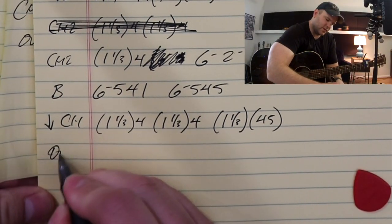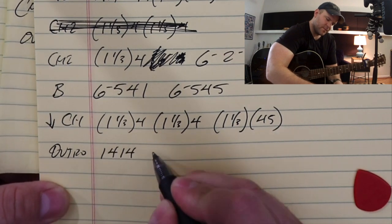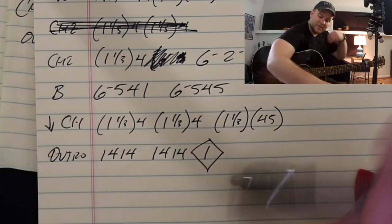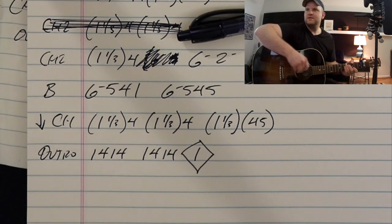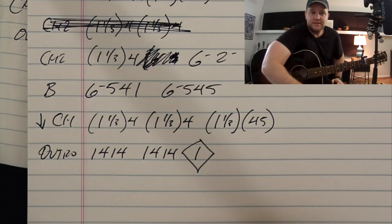So let's do the outro. We'll do it a little longer, let it groove. 1, 4, 1, 4, 1, 4, 1, 4, 1. And then a diamond just means play it, and let it ring out. You can put a fermata, is that the right? Yeah. The eyeball looking thing. And that's it. Song charted.